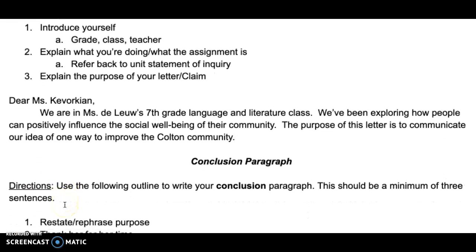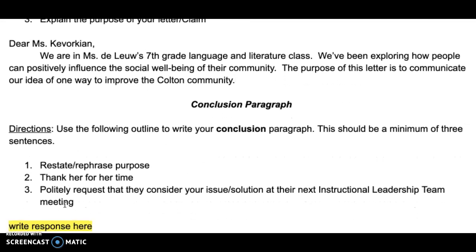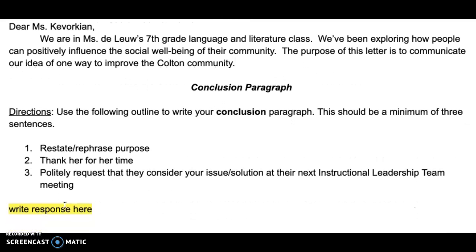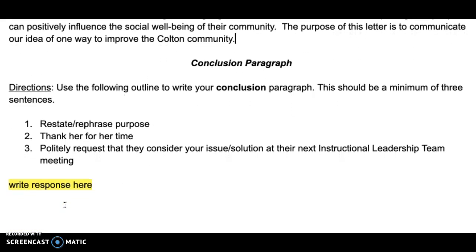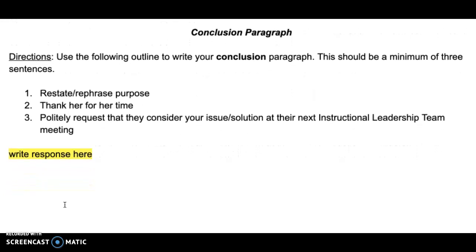Okay, the next step would be my conclusion paragraph, because we've already written our body paragraphs, which include the single issue at Colton and the solution to that issue. So the way we would organize this is that we put the conclusion paragraph at the end. The directions are to use the following outline to write your conclusion paragraph. This should be a minimum of 3 sentences. And we'll have 3 parts to the conclusion paragraph.